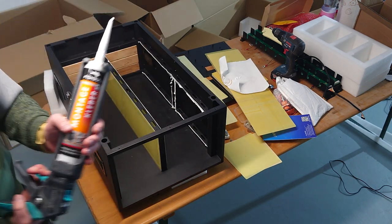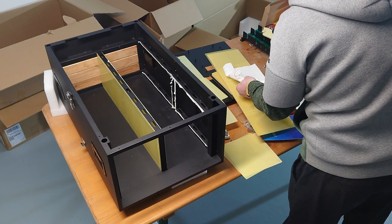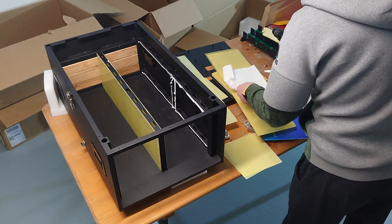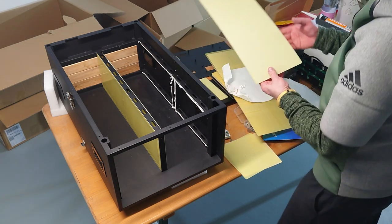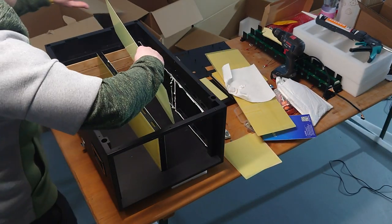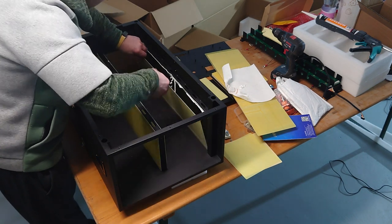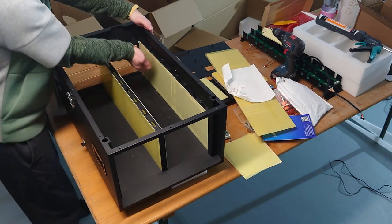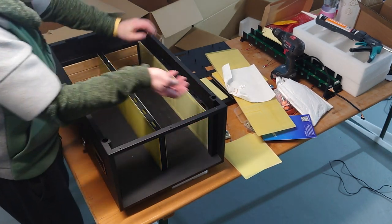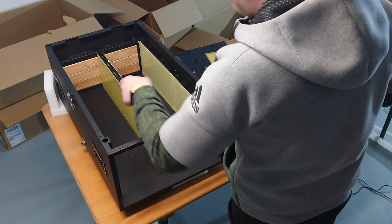By the way, I tried that with hot glue, but as the metal is super cold, the hot glue gets really, really fast into a really hard consistency. And the acrylic is much better to use for this kind of work. So you only press it against it, and that's it. The rest will be done by the batteries later on. Okay, so we did the sidewalls.